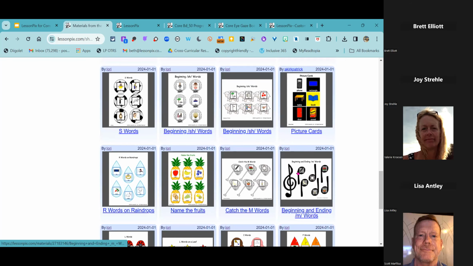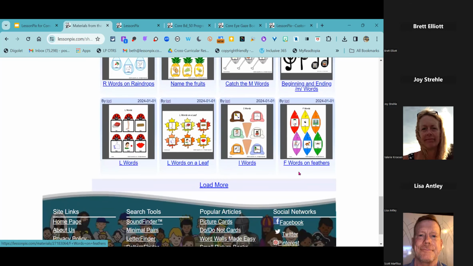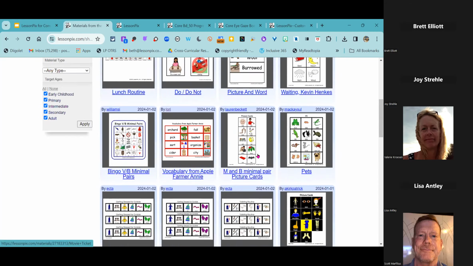The default for any resource that you create is that it's private, so you have to actively add it to our sharing center. Super easy to do that. But luckily, lots of people do. And so we've got loads and loads of wonderful resources.